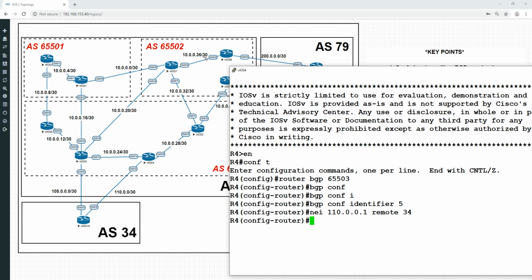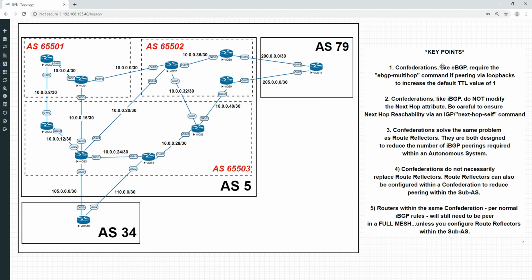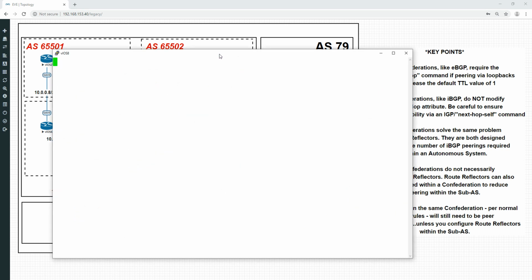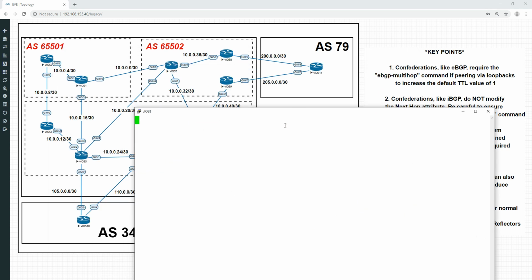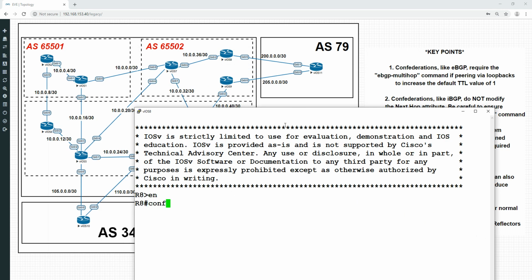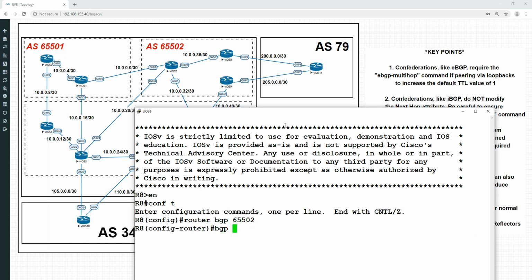We should get our peering coming up. There we go. And let's do the same up here. Router BGP 65502 this time, BGP confederation identifier is 5.